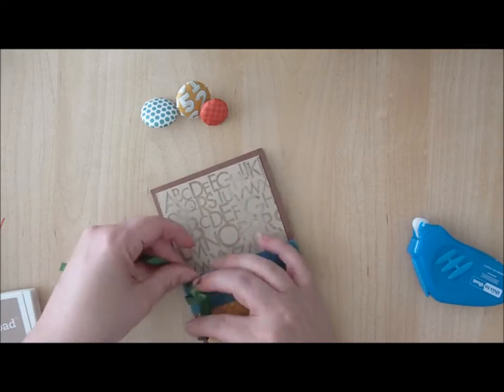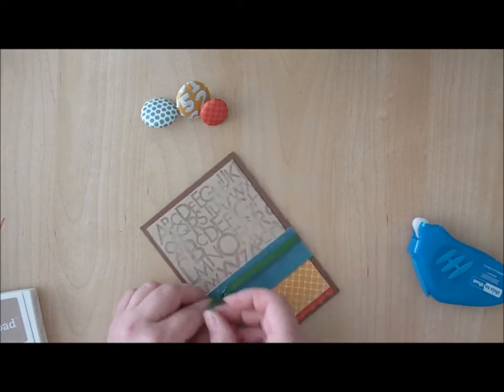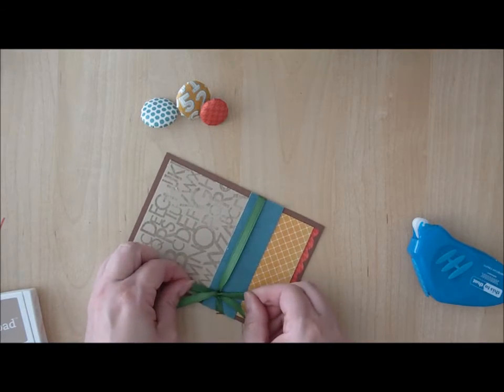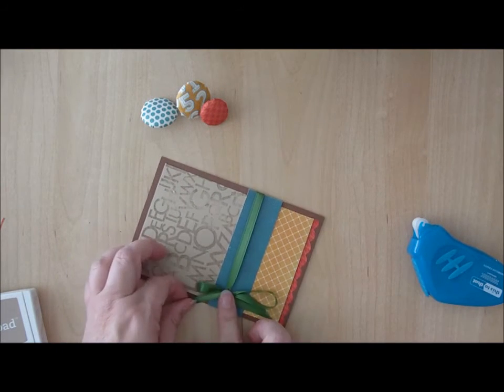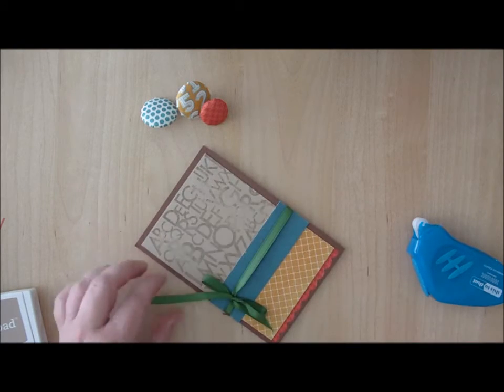And you can tie your ribbon into a bow or a knot or whatever suits your design style. So just straighten out the bow a little bit.